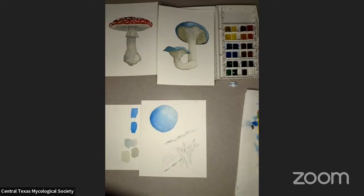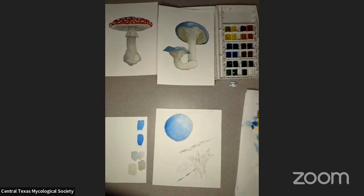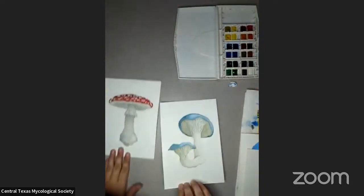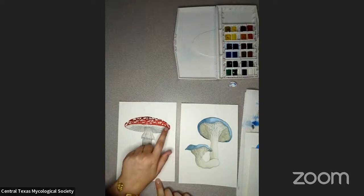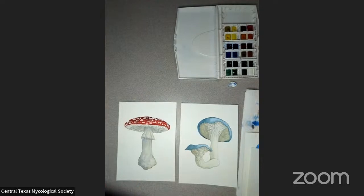All right, I think we're going to move on to starting our sketches. So we're going to get our two clean pieces of paper. And let me talk through the process of how we're going to do these two pieces, the order that we're going to do everything in. Because we have to build the layers, we have to know what layers we're going to do when ahead of time, especially for doing the, what do you call these? The partial veil remnant, right?